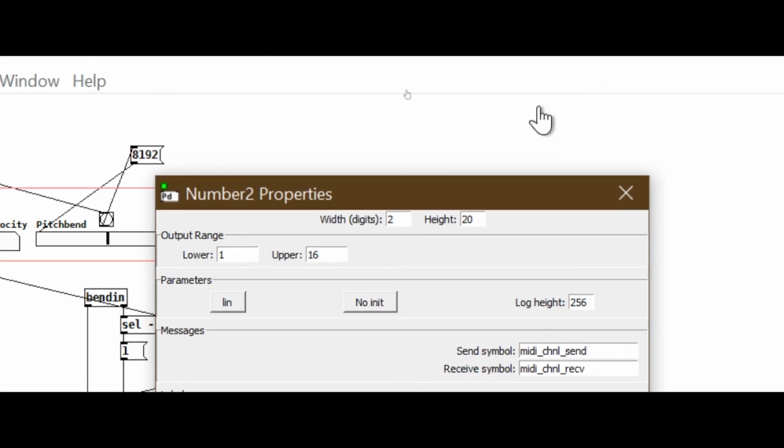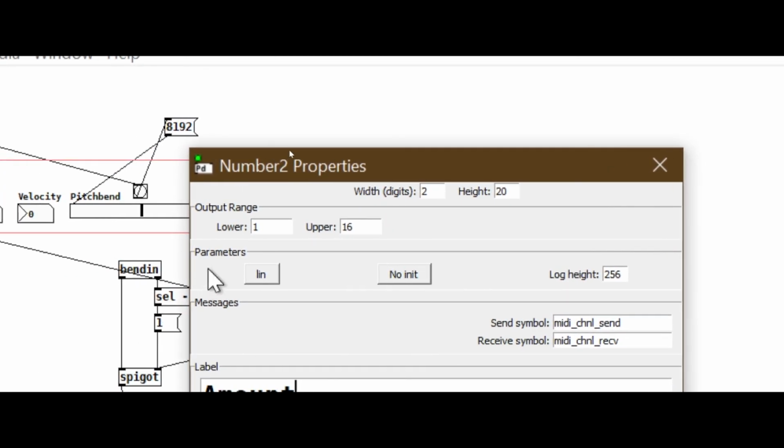Now its range, this is basically how many semitones do you want to be able to bend up and down. Let's set 1 as the minimum. There's no point in having your pitch bend set to not bend at all. Just don't bend it if you don't want to bend it at all. And then how many octaves do we want to be able to bend up and down? How about 2?